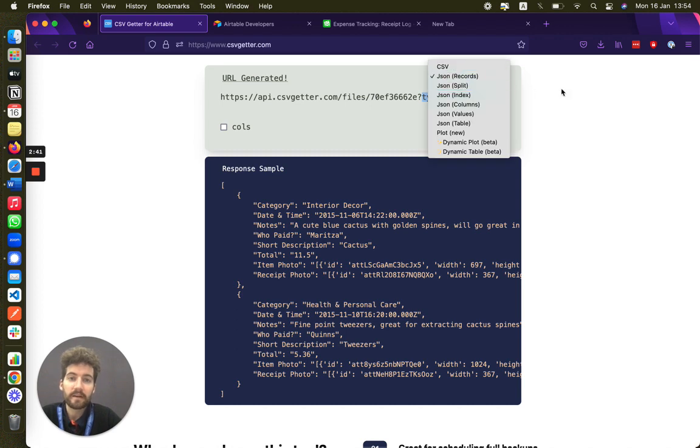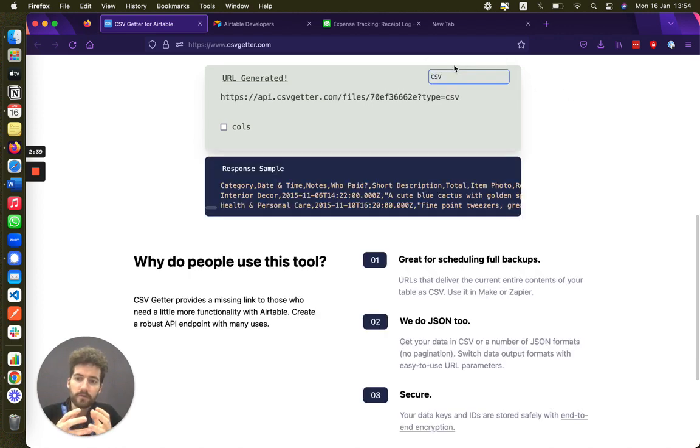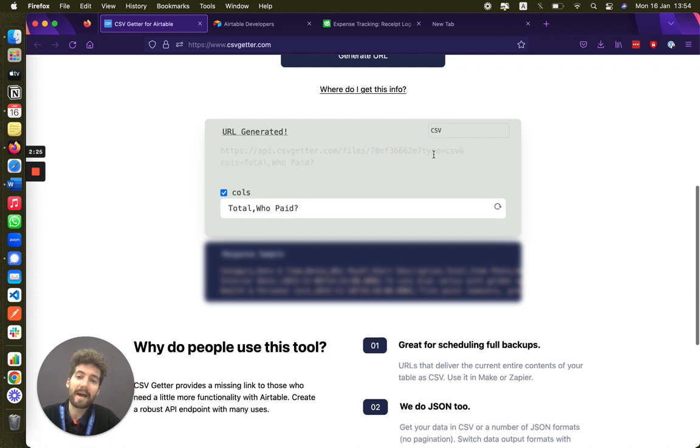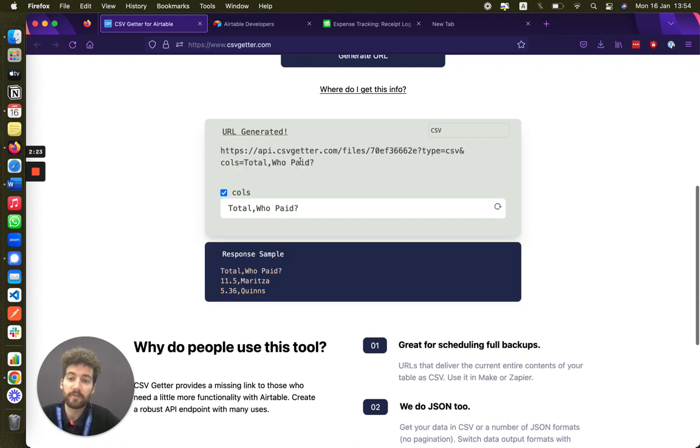The other thing is, some people like to order the columns that are coming out and indeed restrict them, and it is possible to adjust them by using the cols parameter. And now with the wizard, you can play around with it in the interface here. So enabling the cols parameter, it's going to add a new parameter to your URL. This just samples two columns.